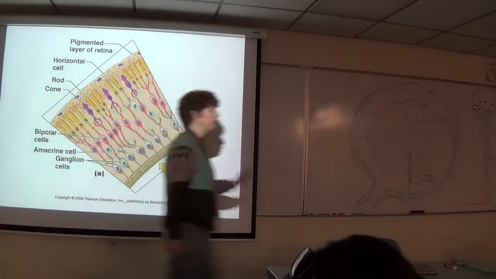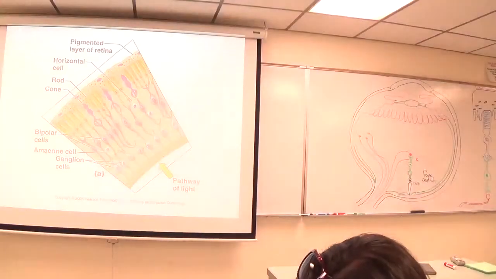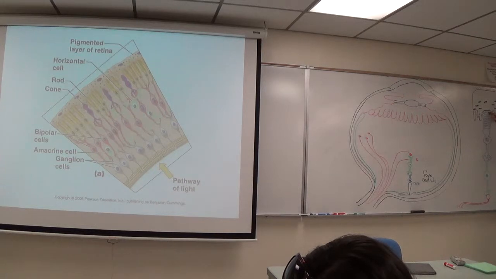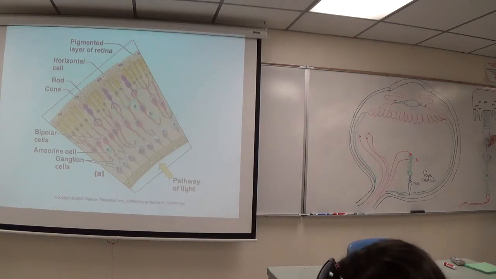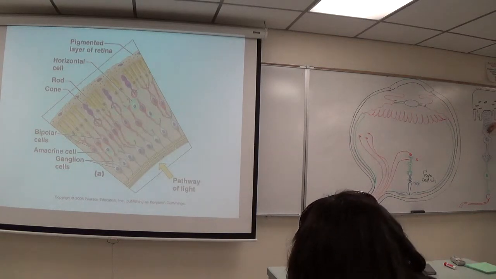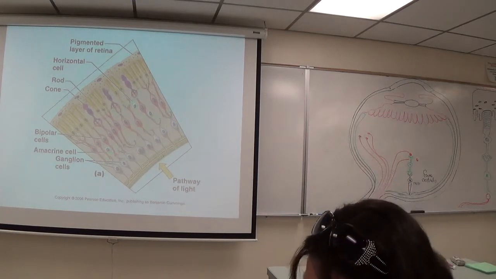Okay, so I told you one purpose of the pigmented epithelia was to absorb that extra light. Another purpose is, as we bleach out the photopigments, the pigmented epithelium functions to endocytose those. They'll take up these discs and break them down and recycle the pigments back to the rods and the cones. So they're sitting here just kind of gobbling in this material. They don't really use it for nourishment, and then they recycle it and send it back to the rods and cones. So that's both of their functions. Okay?